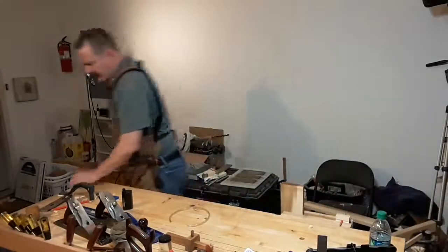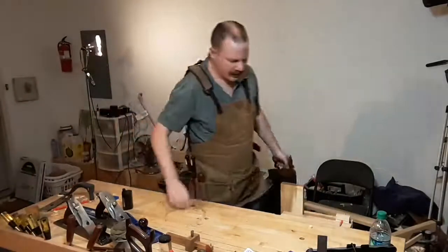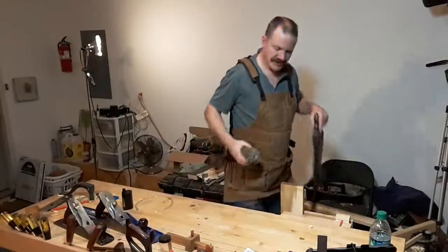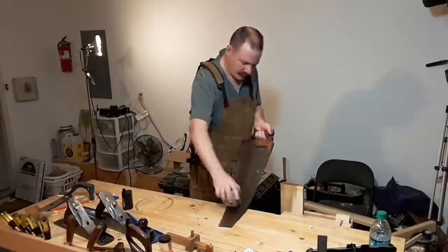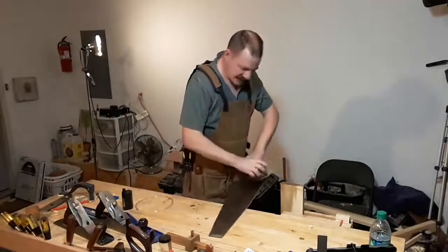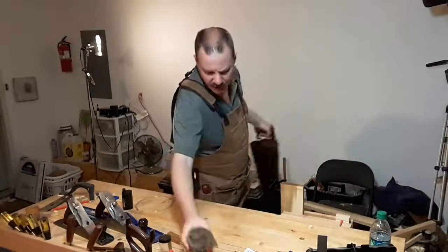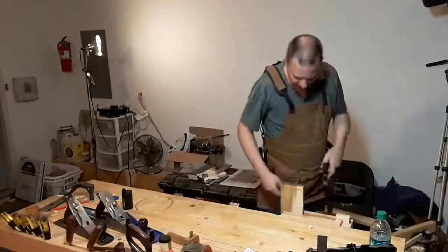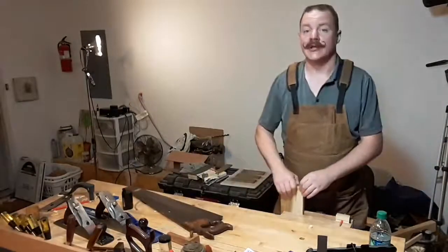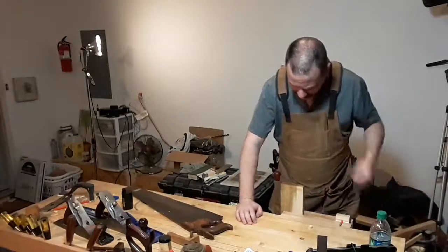So this particular set of poplar came from the mill at roughly 15/16 thickness. For the sides and the top and bottom, I'm planing those down to 3/4. And for the shelves, that was a lot of work because I planed those down to 5/8. All right.